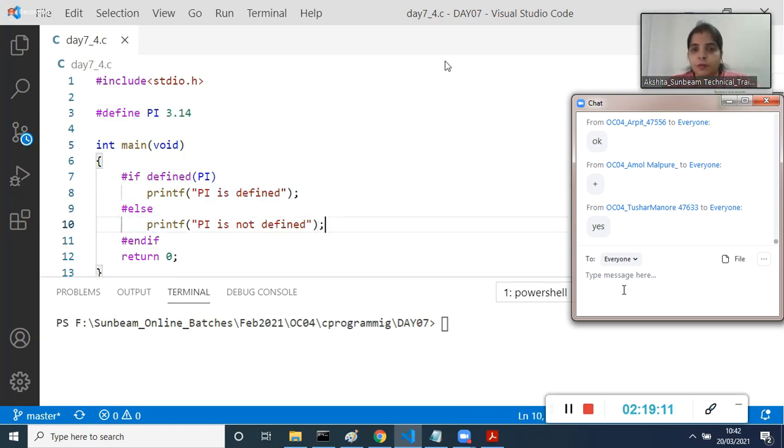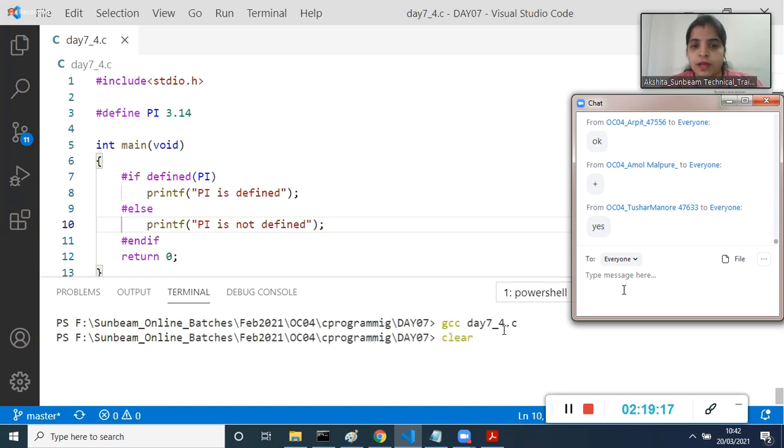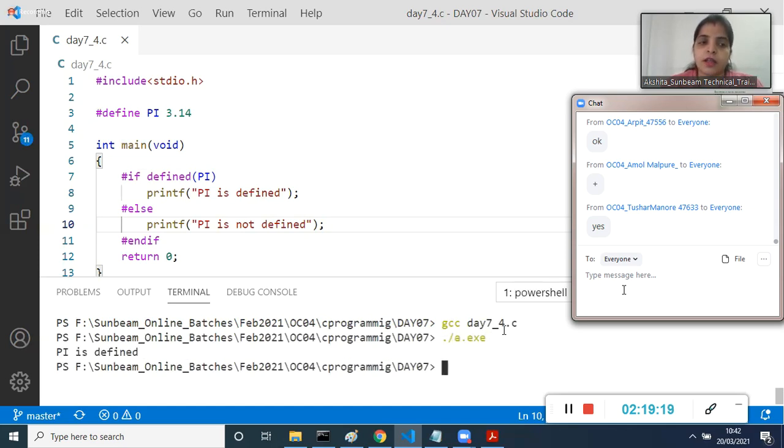So in our programs, if I wish to check whether the pi variable or any macro is defined or not, I can go for hash if defined. If I'm using hash if, to close this I have to go for hash endif. In between, I'll write hash else. So it is like an if and else block, but you have to precede it with hash.